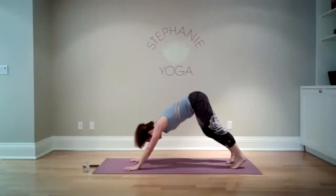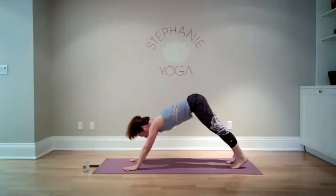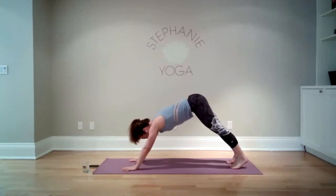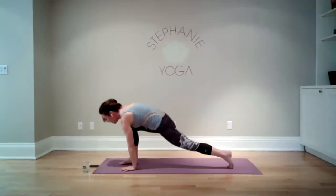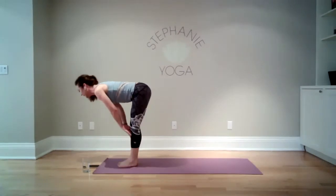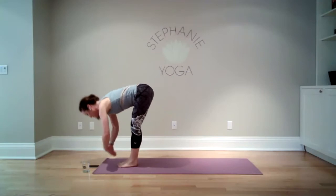Okay, so we're going to just pedal out the legs for a couple more seconds, and then we're going to move through a few sun salutations just to warm the body up, and then we're going to do a little bit more flowing. So we will look forward to the top of the mat. You can step, walk, or lunge, bringing both feet up to the top, lengthening into a flat back, hands on the shins or fingertips on the ground, folding forward.